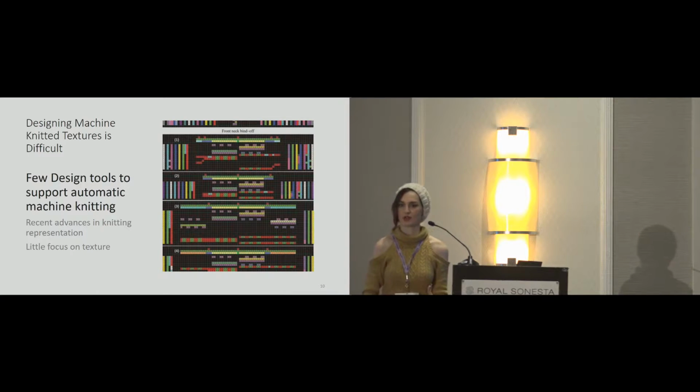So let's say you want to get started with your own industrial knitting machine. Well, you're going to have to learn a piece of software like this. And if you're expecting me to explain what's going on in this picture, I have to tell you I have no idea. There might only be one person in this room who could figure it out. That's my co-author. But this is what the industrial tools look like.